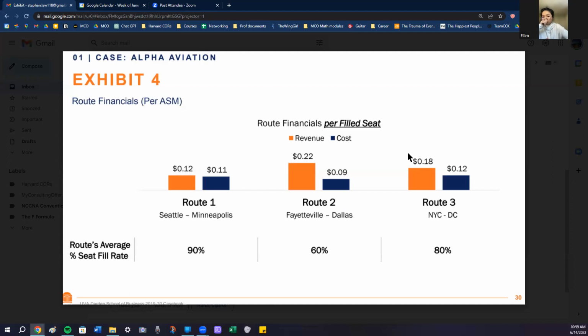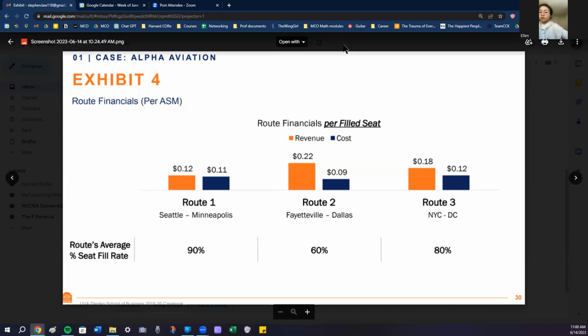Wait, so just to make sure, it would be per flight. Would we multiply by 2 because a round trip goes one way and then comes back? No, we don't. Okay, thank you. So I'll just redo my calculation for the first route.